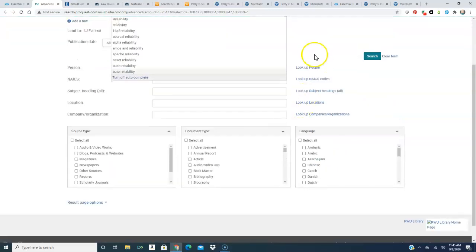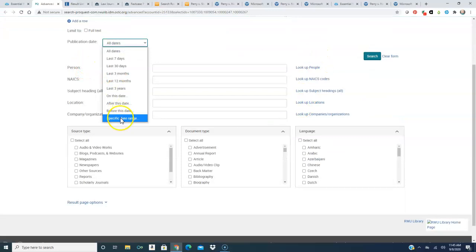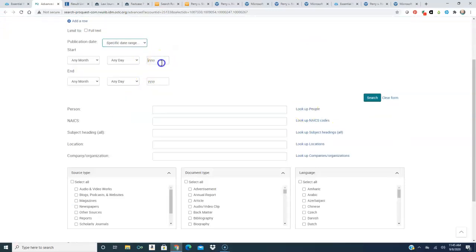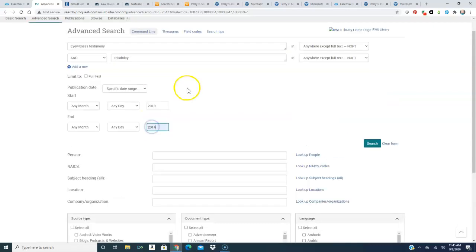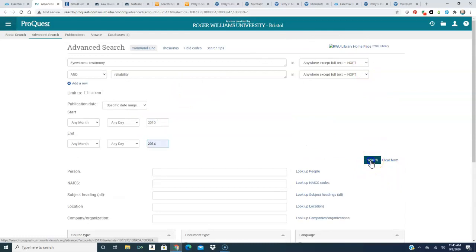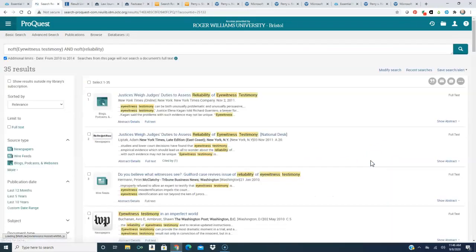We can limit by date range by choosing a specific date range, and I'll just put in 2010 to 2014 and run my search. Now here I'm not searching the literature of the psychology field, and I'm searching just news and newspapers and articles that may have appeared during that time about eyewitness testimony.